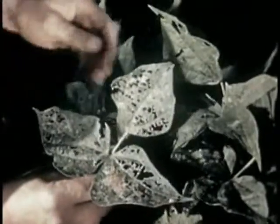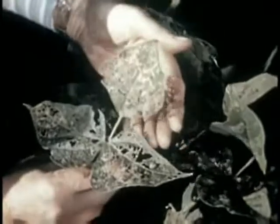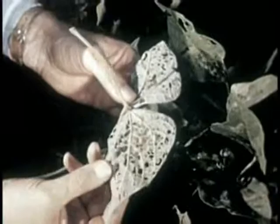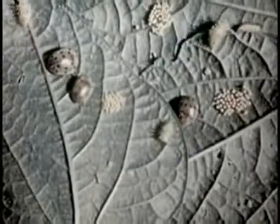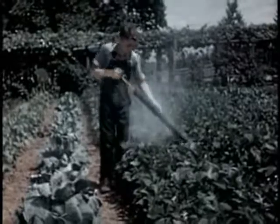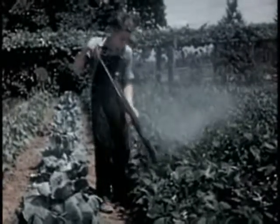Luscious raspberries are ripening. Such delicious small fruits should be in every victory garden. Those pesky bugs again — this time it's the Mexican bean beetle, a bad pest in the south and east. The young yellow beetles may strip a plant completely in a week or two. A complete generation occurs in 35 days. Lotanone and cryolite dust is the remedy. Beetles feed on the undersides of the leaves, so Dick makes sure to reach them with the dust.